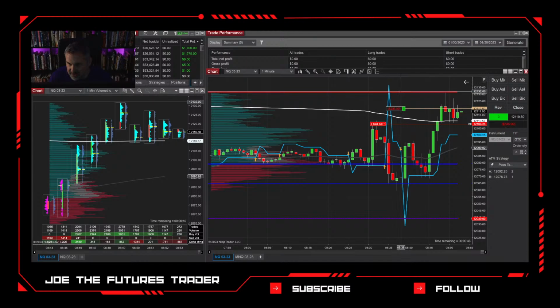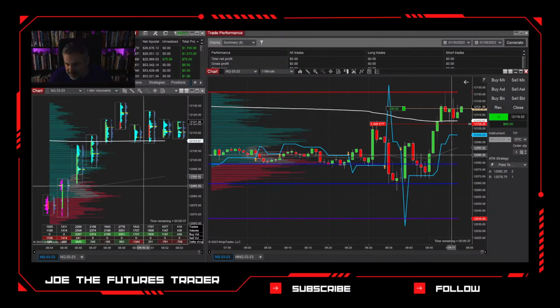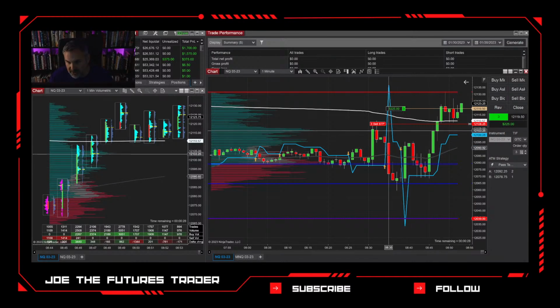So basically I have the red and the blue as support and resistance lines that are being drawn throughout the day at important parts. The white is the VWAP, the gray here is the 50 moving average, and the blue line is the 1 and 2 trailing ATR. I got it set at 1 and 2 if you know about trailing ATRs. It just gives me a tight idea of where I can set my trailing stop losses and get an idea of the range.